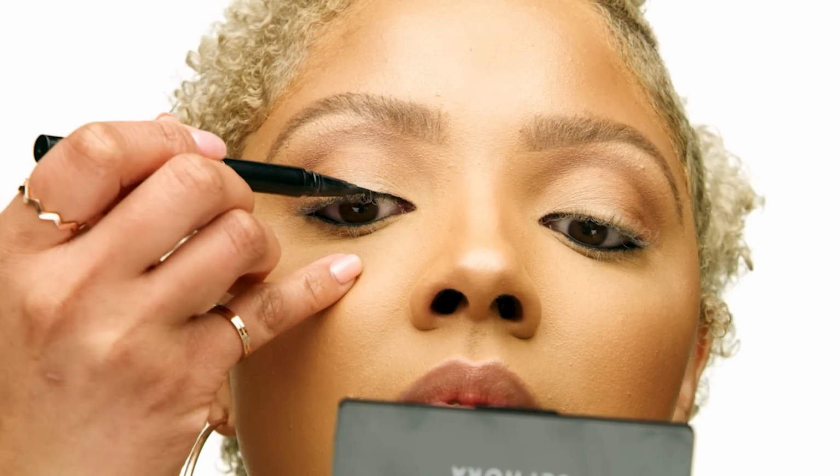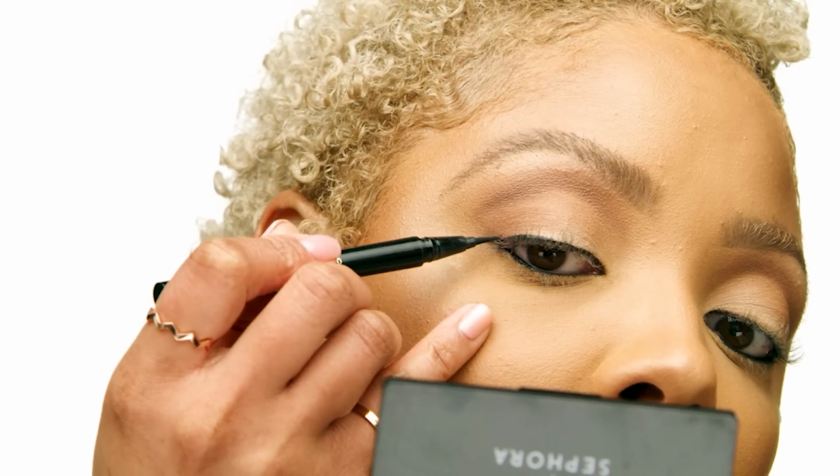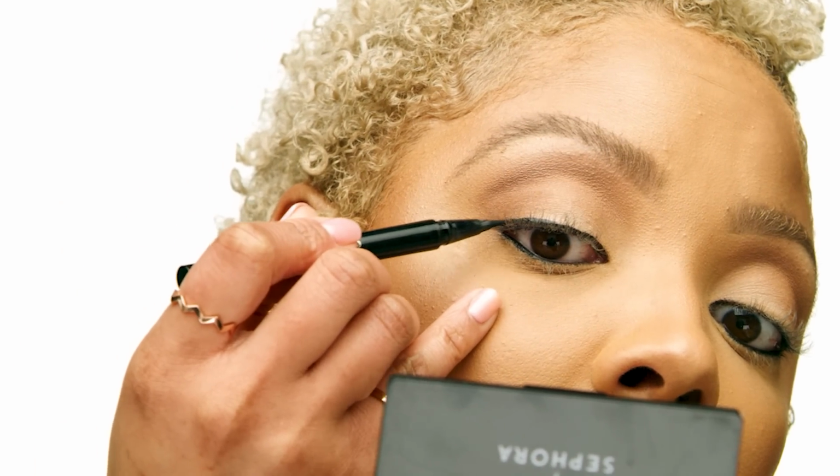Now I'm going to use Stila Stay All Day Waterproof Liquid Eyeliner in black to create a small wing. I like to work from my inner corner outward. I also find that it helps when I create a thin line across my lid before drawing my wing. This helps me get symmetry and balance between my eyes before moving on to the actual wing.